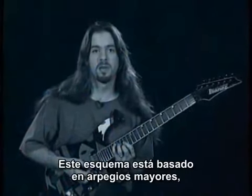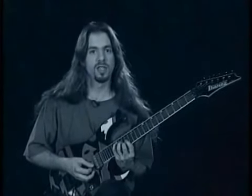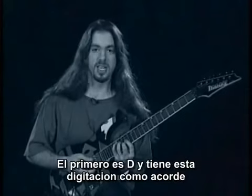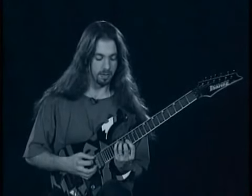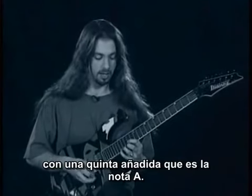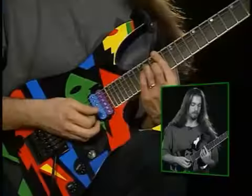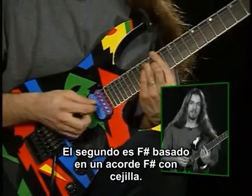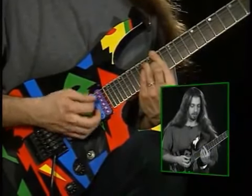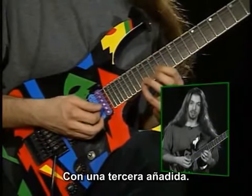This pattern is based off a major arpeggio, so let's go through the different arpeggios and the chords that they come from. First one is D, coming from this chord fingering, with an added 5th, A. Second one is F sharp, based off of an F sharp bar chord, with an added 3rd.